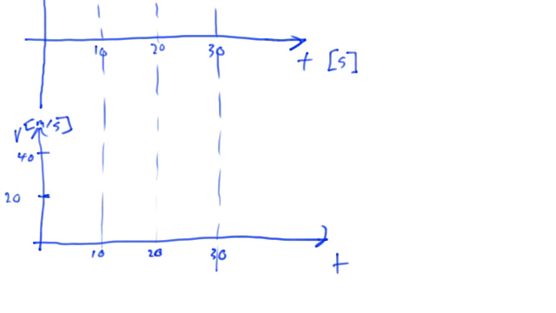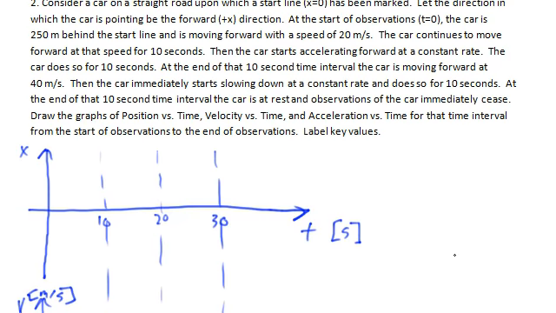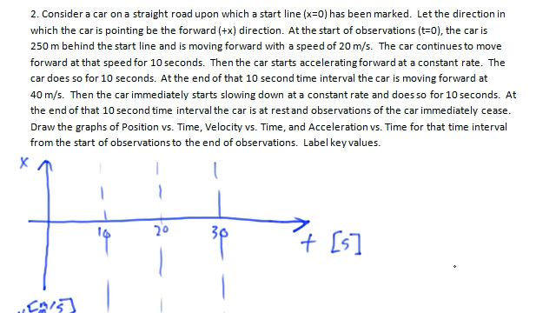So it starts out at 20, goes forward at a constant speed for 10 seconds, and then it accelerates at a constant acceleration, meaning v versus t is straight, for another 10 seconds, and then it slows down at a constant rate. These are all straight line segments. I'm not sure that one looks all that straight, so I'll go ahead and label them. This is straight and horizontal. I think that takes care of the velocity. Let's check that out. It moves forward at that speed for 10 seconds.